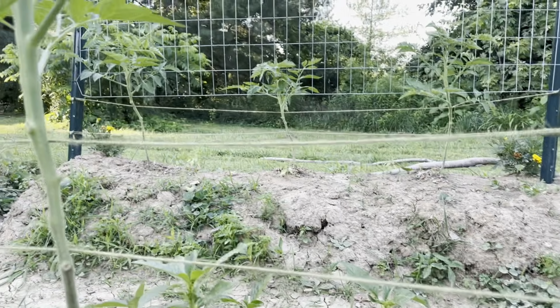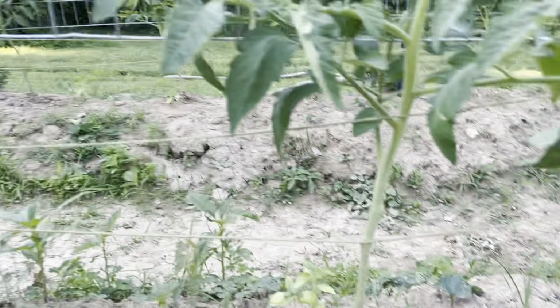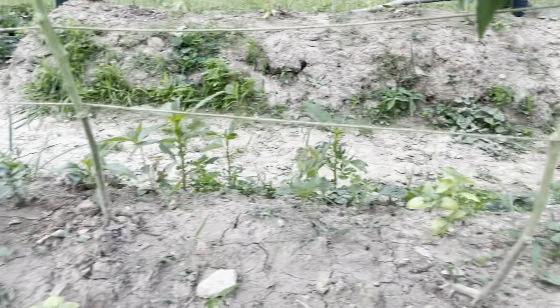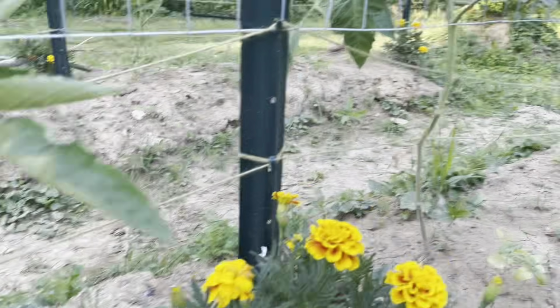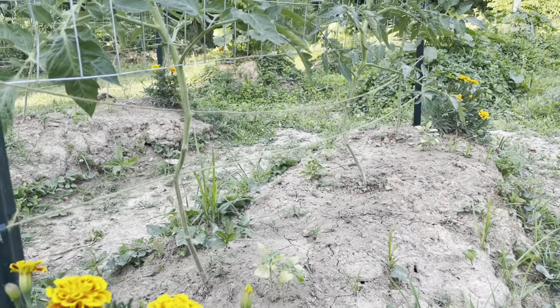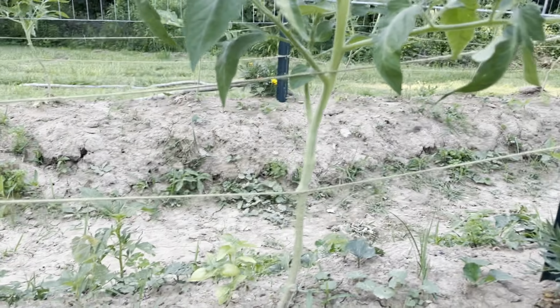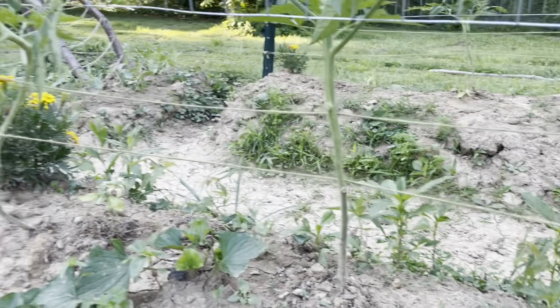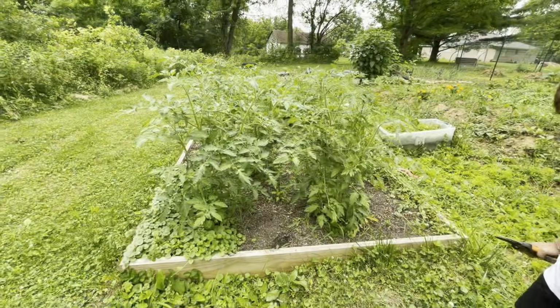This helps keep airflow good throughout the tomato plants. It helps keep the leaves drier because they're not in the splash zone when I'm watering. And it keeps the leaves a little higher up off the ground, which helps make it a lot harder for pests to find the tomato plants. Basically it helps prevent the infestations that would occur.